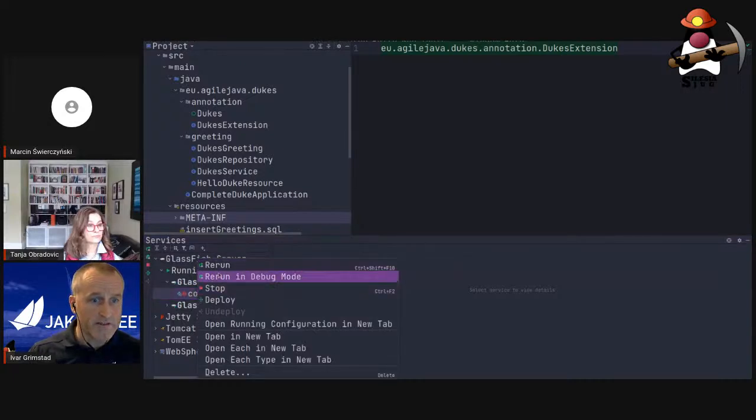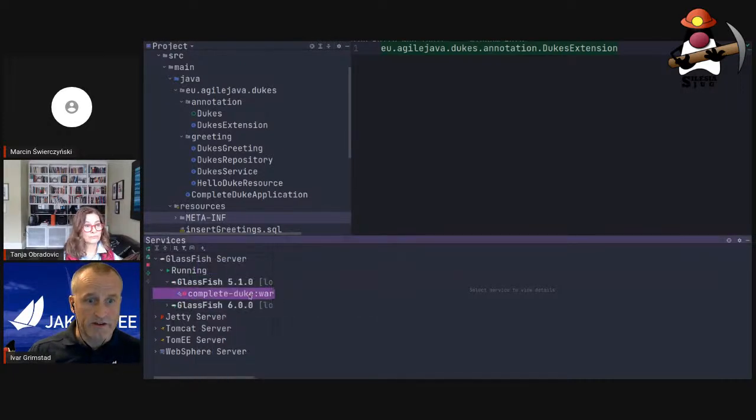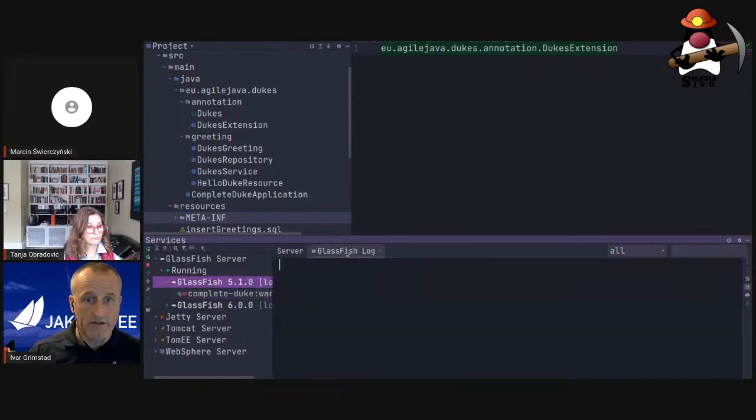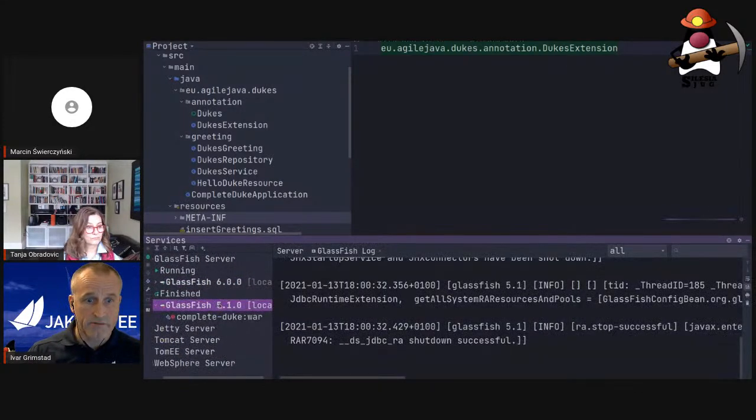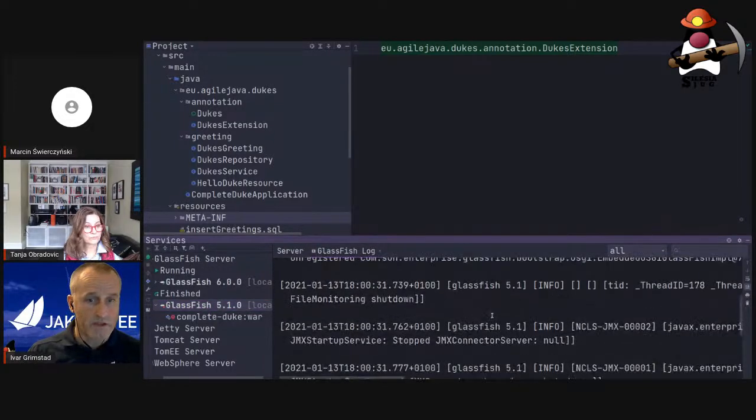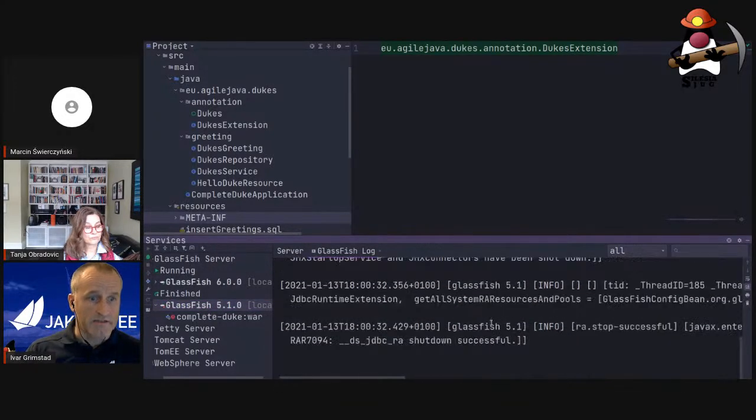So let's run this one. I'll just rerun it here and have a look at the log. So when it starts up now, we should be able to see in the GlassFish log that it's logging the CDI extension things. It's just building now, so it will be there in a minute or so.